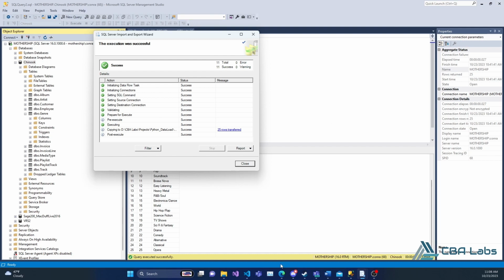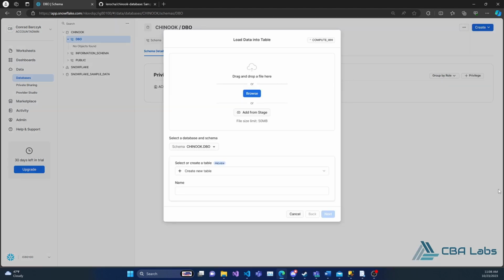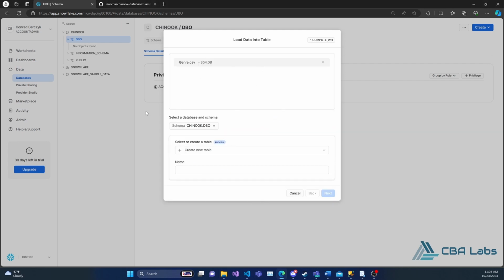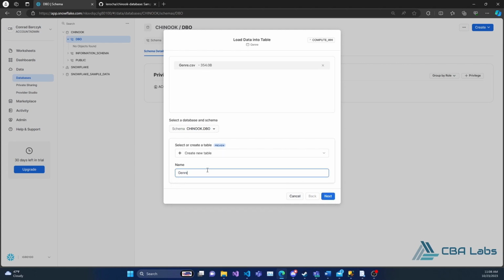Awesome. So now that we have that exported, we're going to go back into here and go to Table, from a file, and then wherever you dump that file, you can just drag that right on top. Everything looks good. It's asking you what you want to do with that and where it is going. So Chinook DBO. Let's create a new table, and the name of the table is going to be genre.